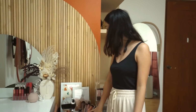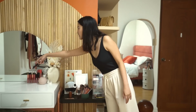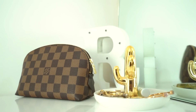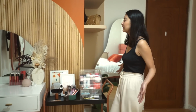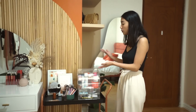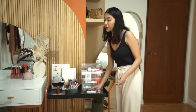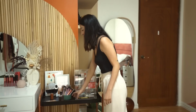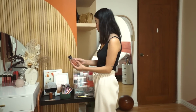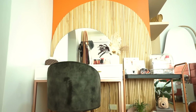Bar cart from Lazada. And actually, lahat ng organizing and yung mga parang decorative stuff dito nakuha ko lang sa Lazada. So, very affordable. And again, we styled it in such a way na very functional siya. Lahat ng nakikita nyo, almost lahat sila may use. So I decided to put this here. Dito lang yung remote ng aircon dahil lagi siyang nawawala. Ayan, nawala na yung cover niya. And then I just added my favorite perfume para hindi ko siya nakakalimutan. So yeah, that's my vanity table for you guys.